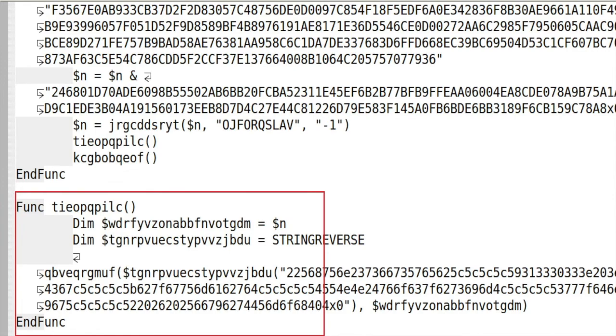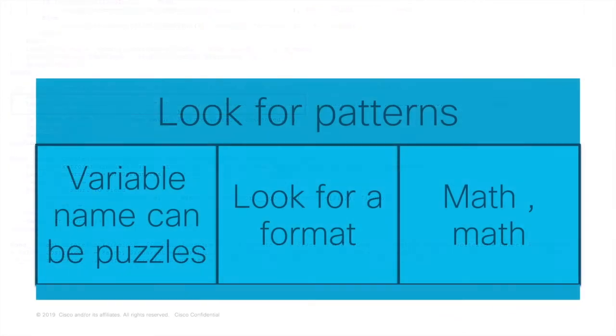Imagine the complexity: you have to take pen and paper, sit down, and figure out what it actually does. There's character combination, variable name puzzles, gibberish and dummy words — sometimes you need to replace variable names like WD or FYZ with proper dictionary declarations to form readable code. Look for patterns, look for format — sometimes it's math: whole numbers, decimal numbers. We saw the simplest case of how a file gets dropped in, how we investigate it, and how much effort the attacker takes to package the attack — right up to super complex obfuscation. The cyber world is an ever-changing threat landscape that increases attack complexity rapidly, and researchers constantly fight day in and day out to stop and decode such attacks.